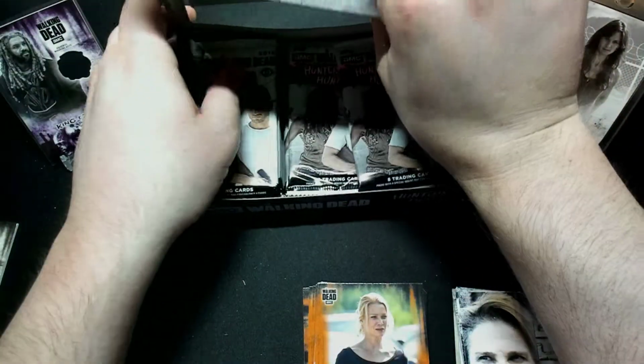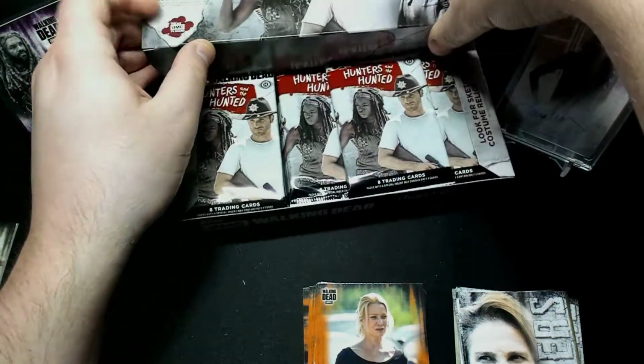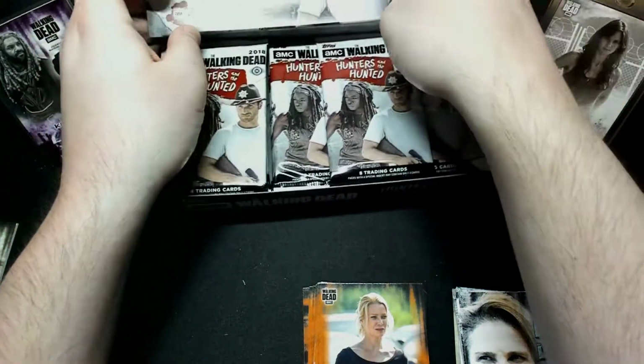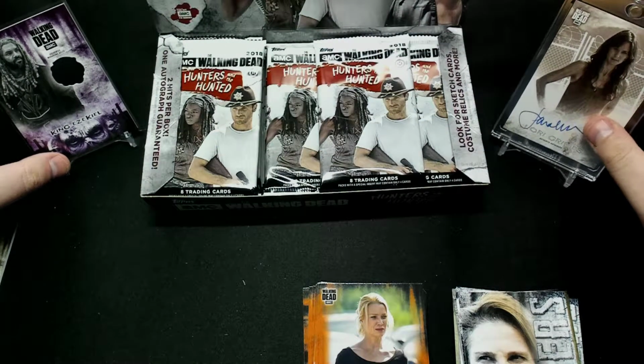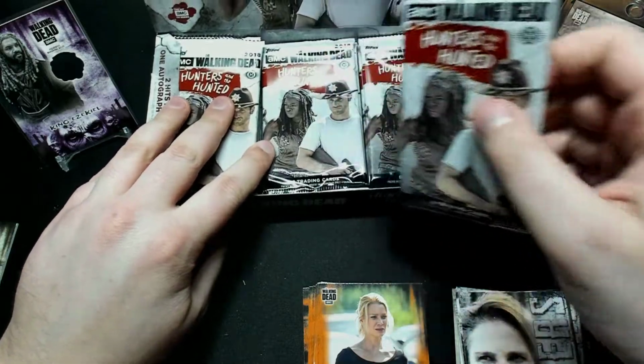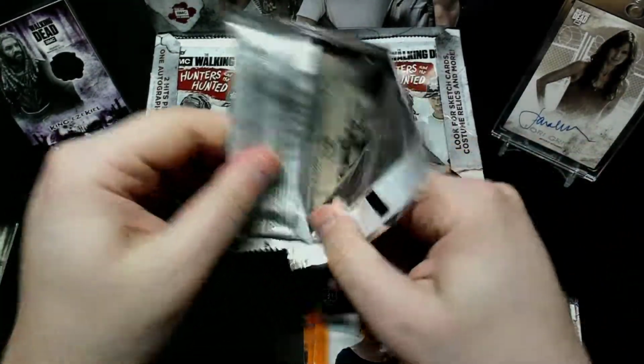Does that mean all the luck is gone in these? We will find out. I mean, I feel like these are kind of completely random, so just because I got the Lori doesn't mean that there's nothing else. But we'll see.